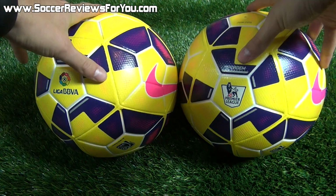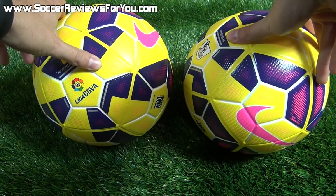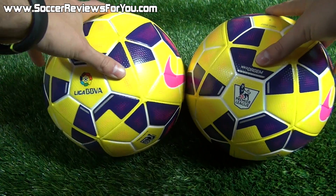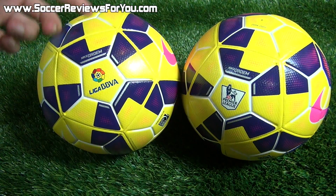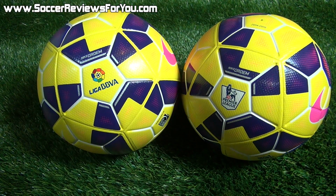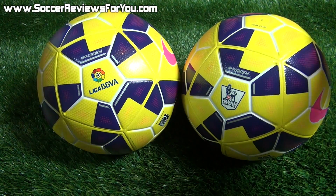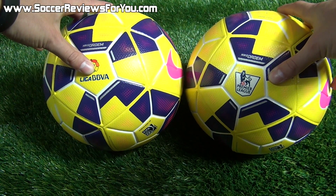But anyways, as you guys can see with the high visibility variation, there is no difference in the colorways whatsoever. So regardless of whether you go for the Premier League, the La Liga, or the Serie A variation of this particular ball, the graphics and colors remain exactly the same. The only difference is, of course, going to be the patches.